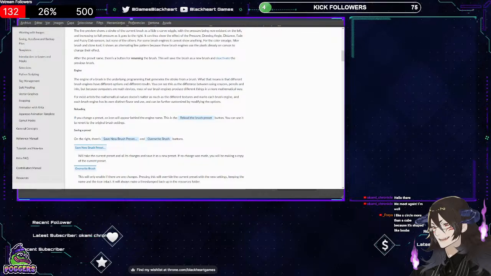For most artists, the mathematical nature doesn't matter as much as the different textures and marks, and each brush engine has its own distinct flavor and use.